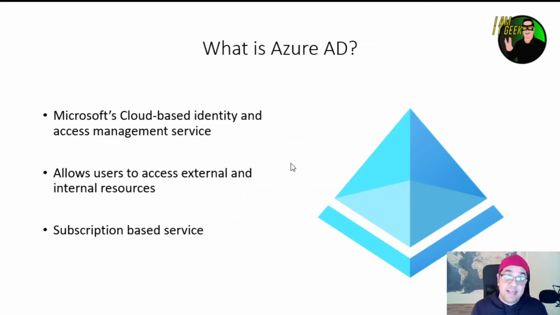Azure AD is subscription based, like most of Microsoft 365 and Azure, and you get the basic subscription with every user that gets assigned an AD account. Every AD account you create has a basic subscription by default. You then have 2 other additional subscription options which you can purchase and assign to users. Again, we'll go into more detail on that later in this episode.